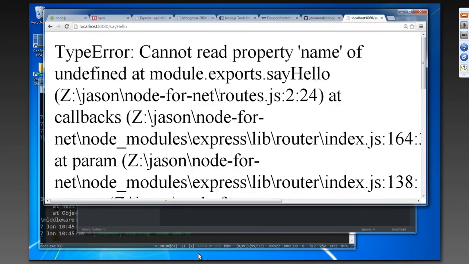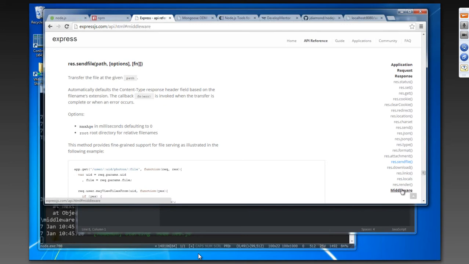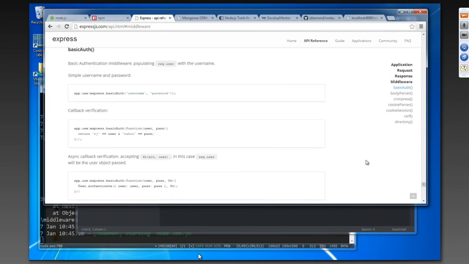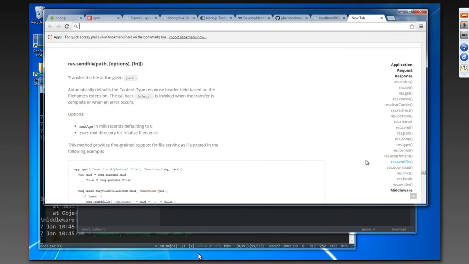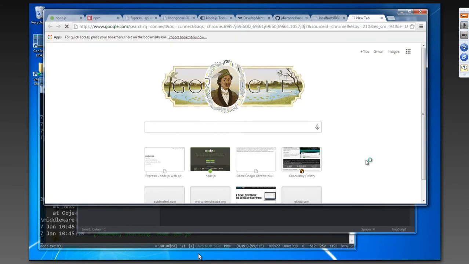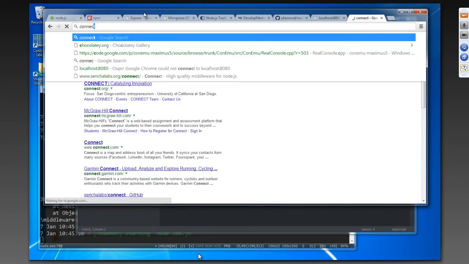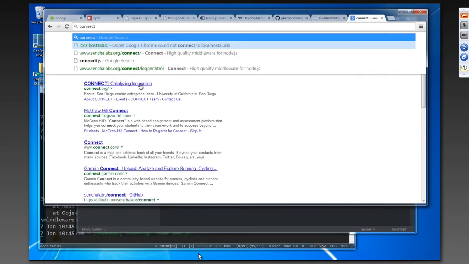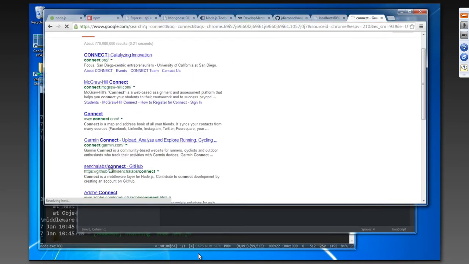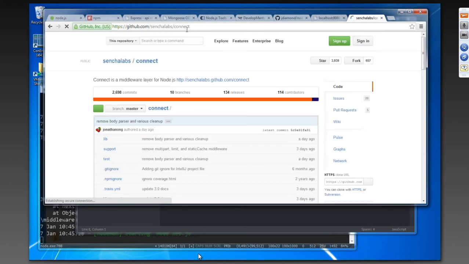How did you know to find that? Well, they have a middleware section right here, and it's very small. They don't have all of it. So if you Google for Connect, oh, that's probably too vague. Connect, oh wait, I can see it right there. So Connect is the middleware library that Express uses.